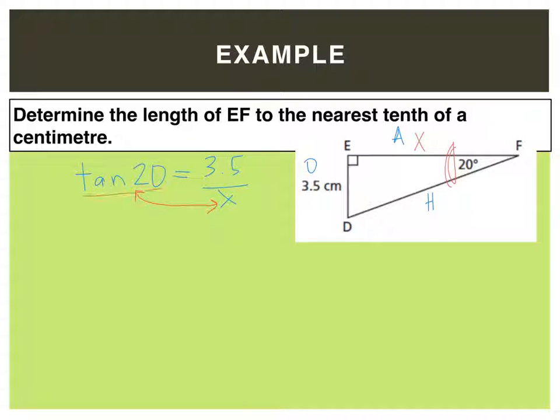tan 20 for x. So you switch where tan 20 and x are. So instead I have x equals 3.5 over tan 20, which means 3.5 divided by tan 20. So I type into my calculator 3.5 divided by tan 20, and I do get 9.6. So my answer is 9.6. So similarly, it's really similar. So it's one or the other. You either are going to have x on top and you multiply, or you have x on the bottom and you divide. It's one or the other.